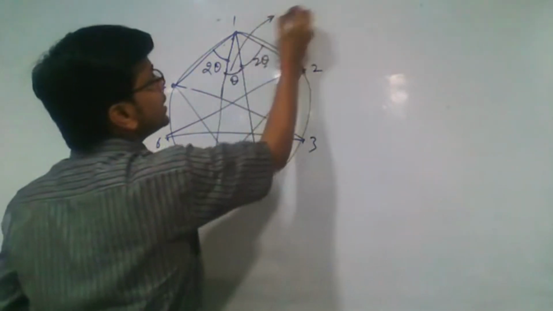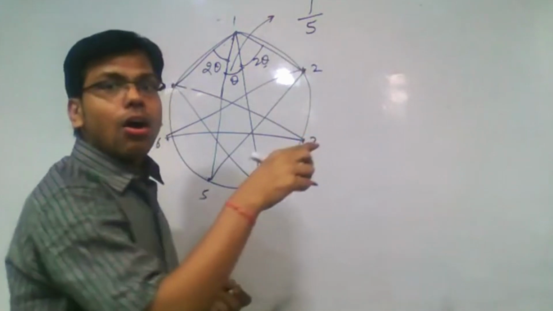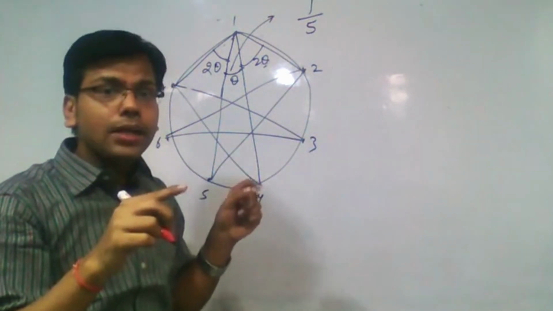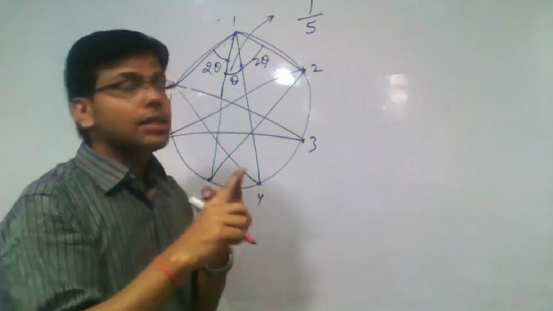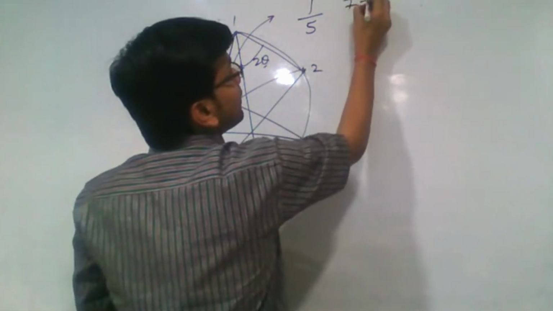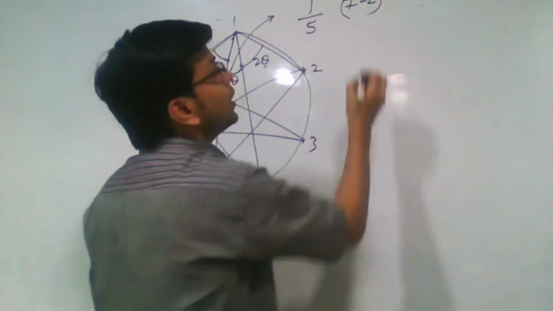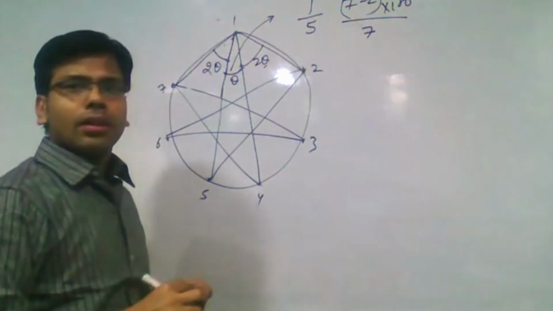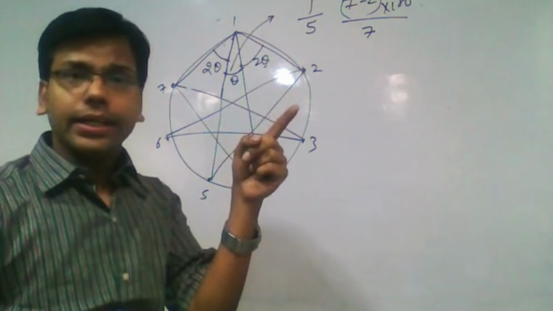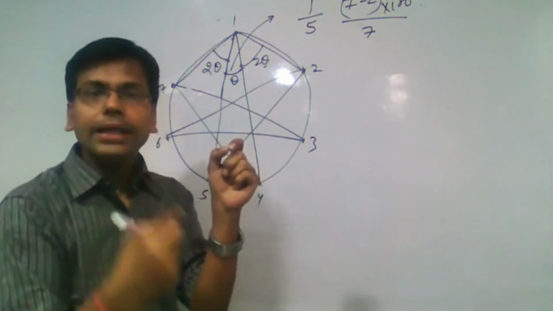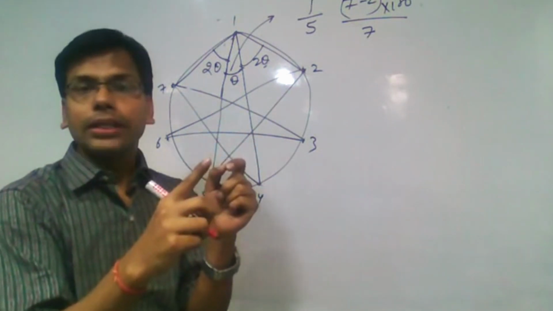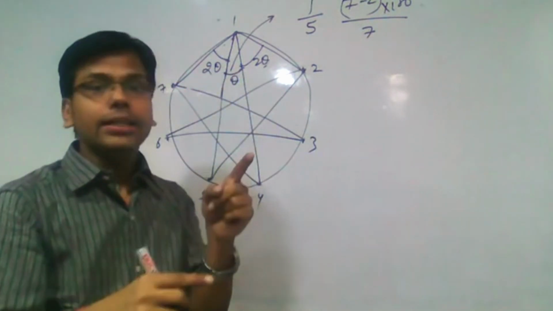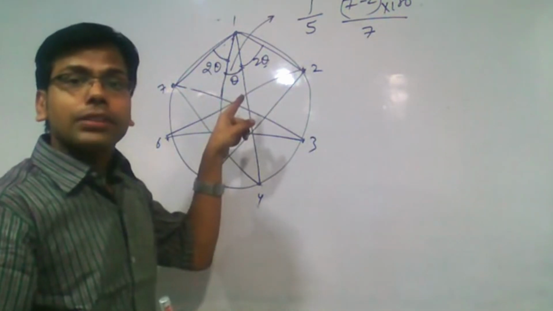We can say this angle is 1/5 of the angle of the heptagon. What is the angle of the heptagon? One internal angle of a heptagon is (n minus 2) into 180 degrees upon n, here with n equal to 7. I hope this is clear. (N minus 2) into 180 degrees is the sum of all internal angles, divided by n is one internal angle of a polygon. We have a 7-sided figure, so (7 minus 2) into 180 by 7 is one internal angle, and this angle of the star is 1/5 of it.